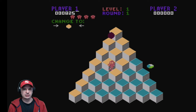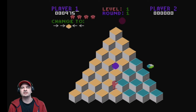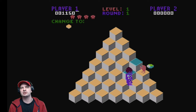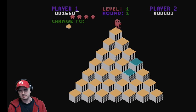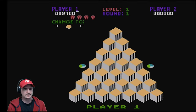And that was also extremely difficult to read at the same time as playing it. But it's a great game, like Saracen and Boulder Dash. The first one I played was actually a clone once again, but in this case on the Amiga, a game called Cubix, which is fantastic. And so is this. I haven't played many versions, but I have played the remake. You've got to try and change all the cubes to the colour required, which in this case is yellow, and of course not get killed in the process. Successfully do it and you get a point and move on to the next level, with a bonus 1,000 points.